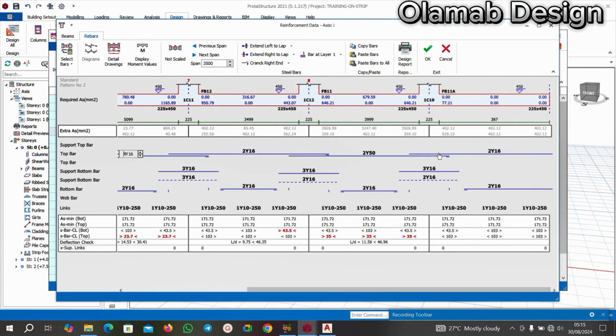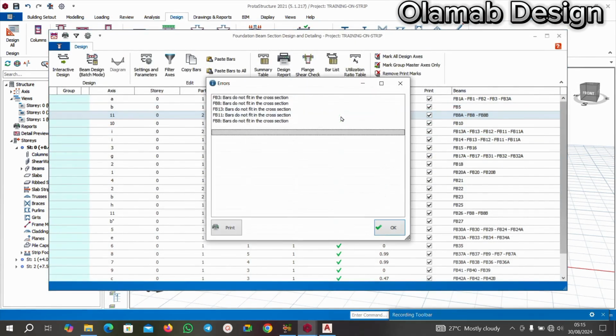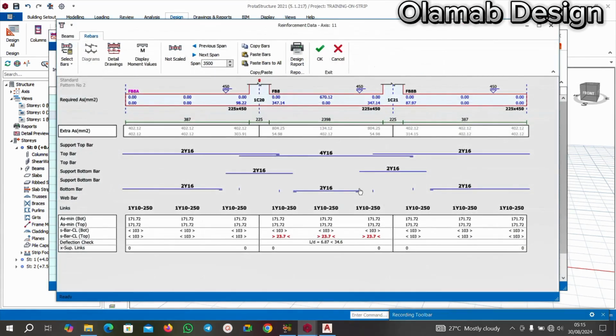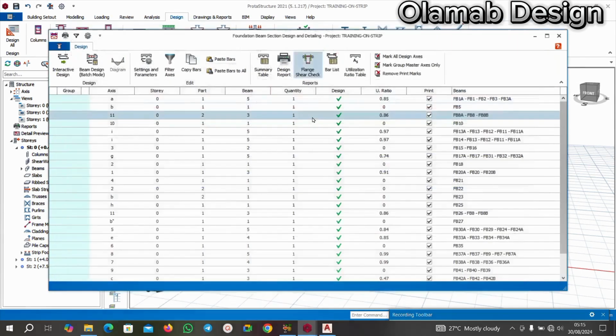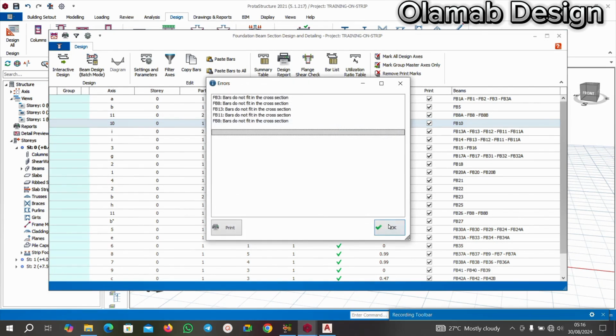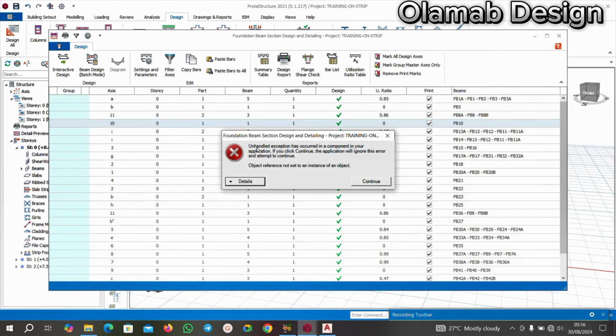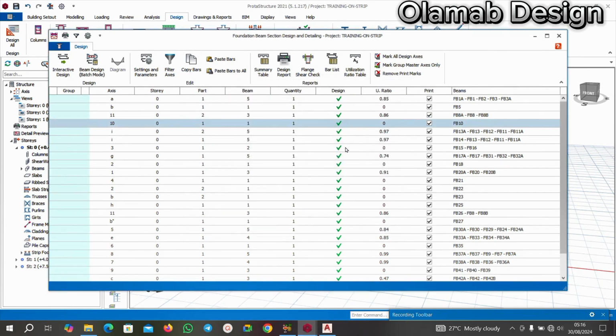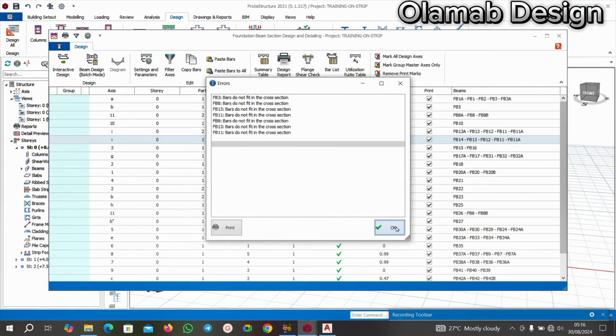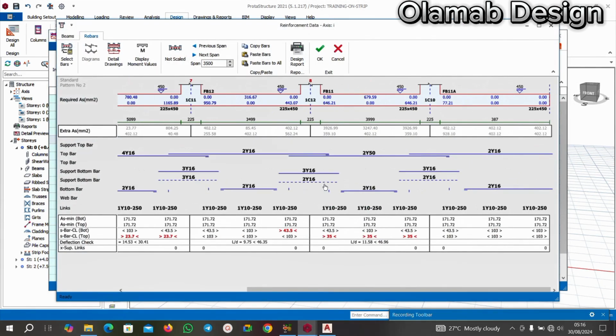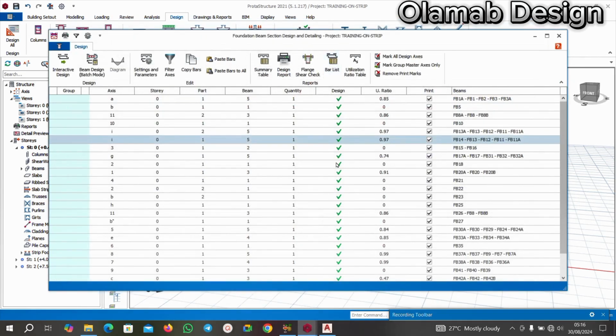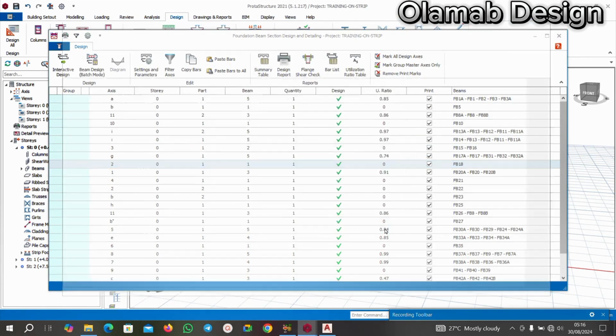Then you click on OK. Check for everything one after the other. Okay, this is fine. Let's check for this. On undo exception, just close this. You can check for this one also.